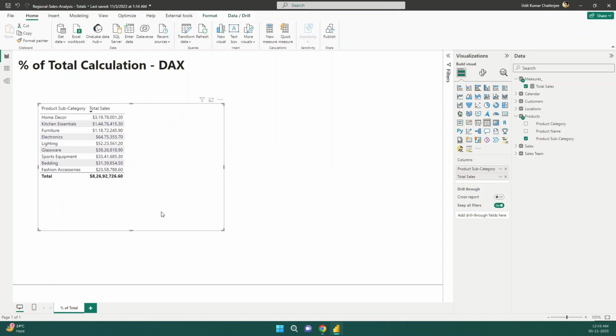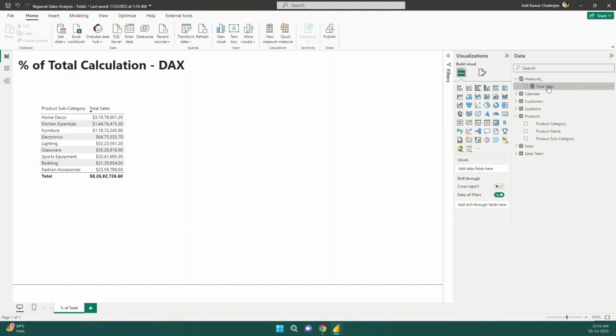Now let's say you come up to a scenario where your boss or maybe your client needs to see how much contribution each sub product is making to get to this particular number. They just want to analyze what is the percentage of contribution of each subcategory. So how can you do that? The normal calculation would be, you take this amount, which is the home decor amount, and you divide it by the total amount. This is the sum of all the subcategory amounts, which is nothing but the total sales actually.